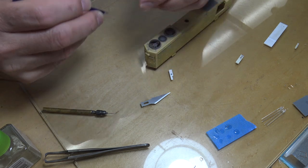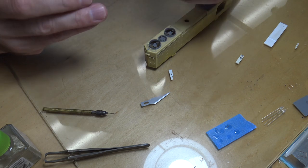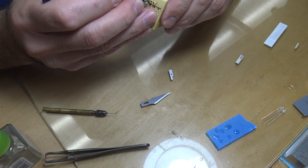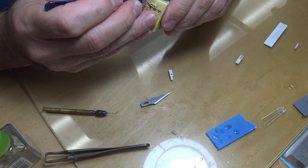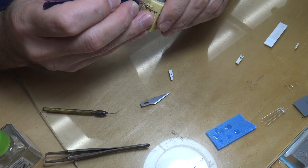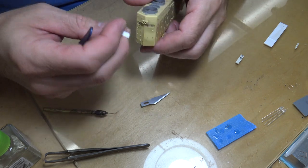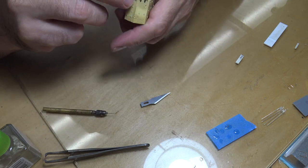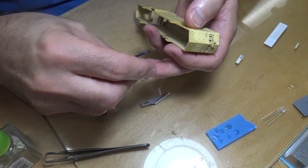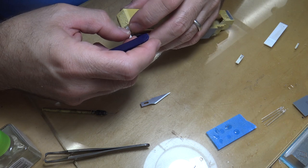Yes, you do have to be careful that these things don't go flying, because there's not a pair of tweezers in the world that will keep something from flinging off. All right, now I'll use that tool, or that spacer. Oops, fell right through. See, I can't get it on camera because of the angle I have to hold it at. Maybe this one will work.